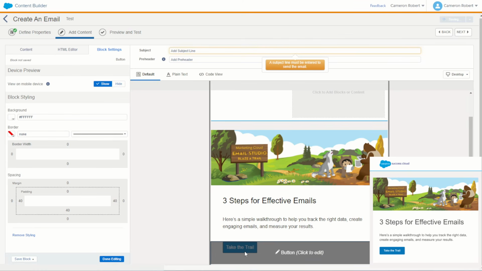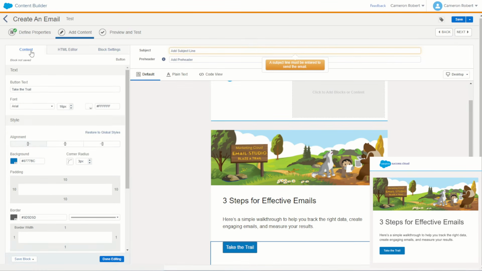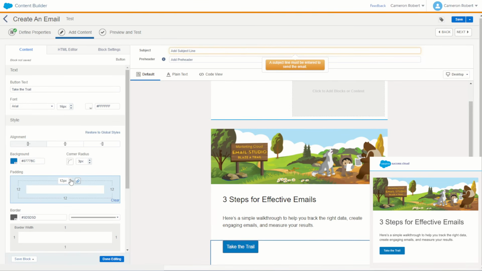It's looking pretty good. There's one last thing, that left and right padding. So we'll go into the content and we'll have a look at our button padding here. We can increase the padding top and bottom. About 12 or 13 looks pretty good. And for our left and right, we can unlock that padding, modify these independently, I think about 30 pixels left and right, make it a lot closer to the original email.